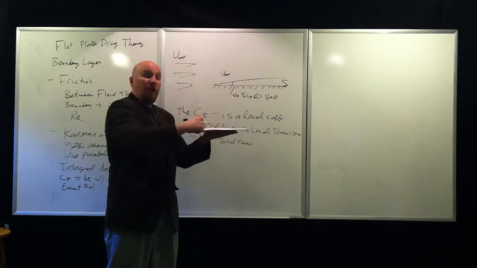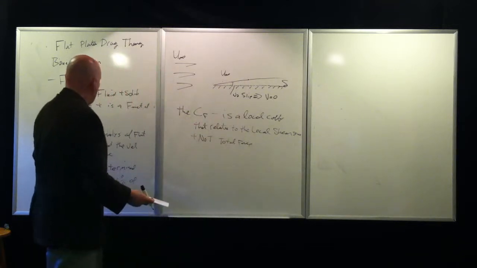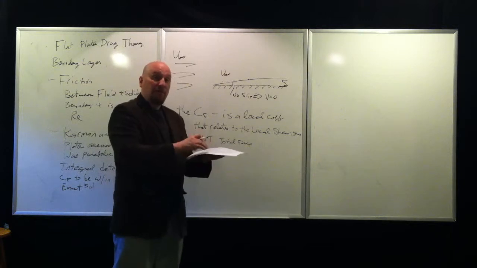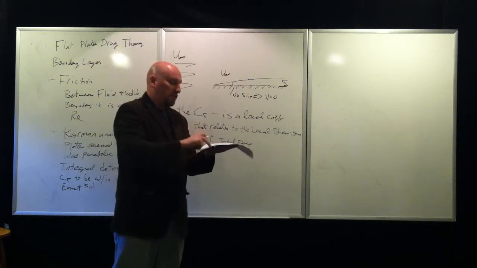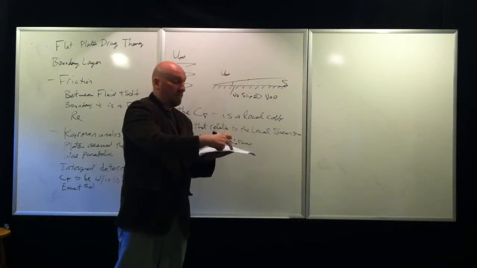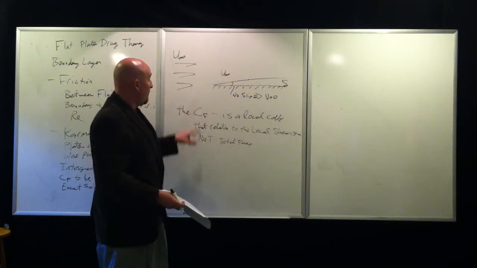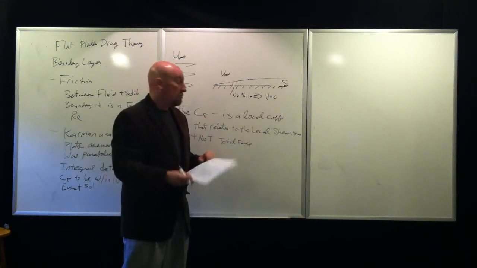So if we don't have things that are going to be the same across this, you have to use integral methods or calculus to come up with what the total force is going to be. So the shear stress here may be different than the shear stress here, and you have to make that assumption that it is going to be. And so therefore you'll have a local coefficient of friction, which relates to this local shear stress.